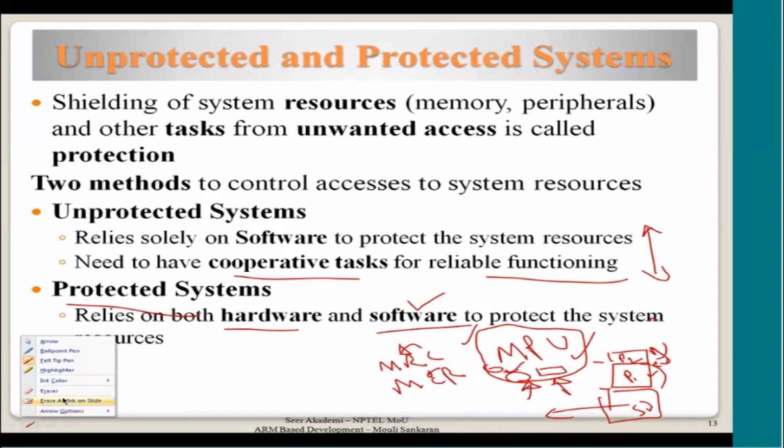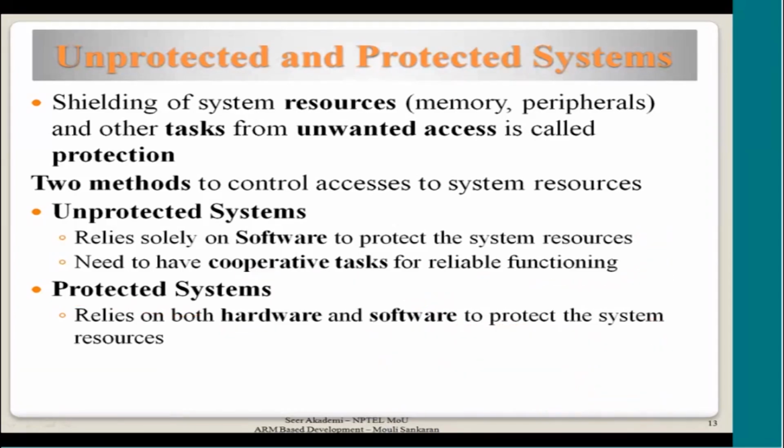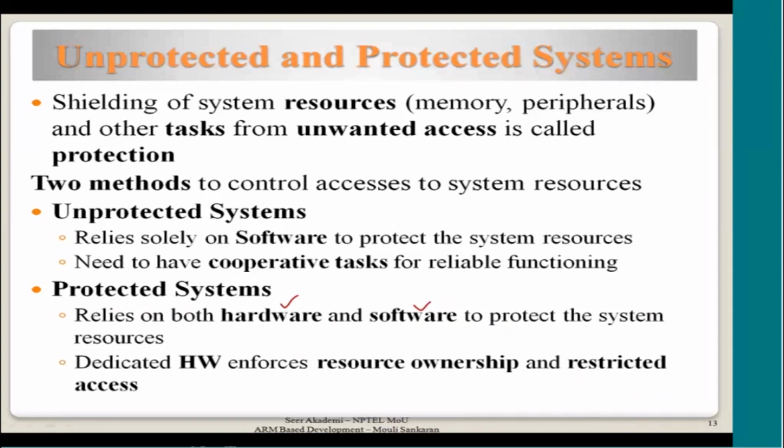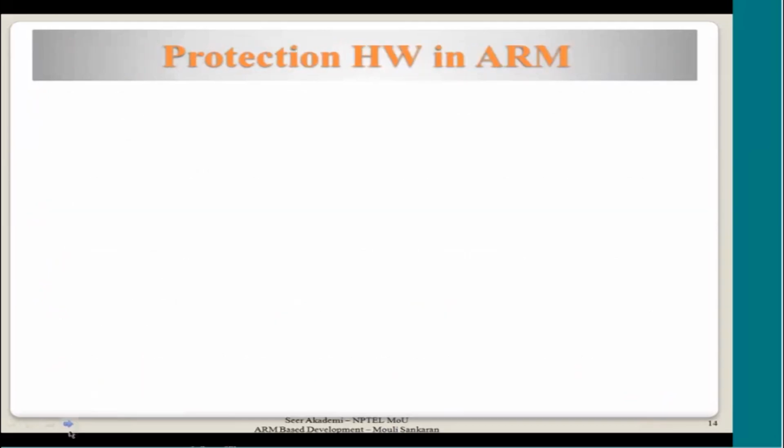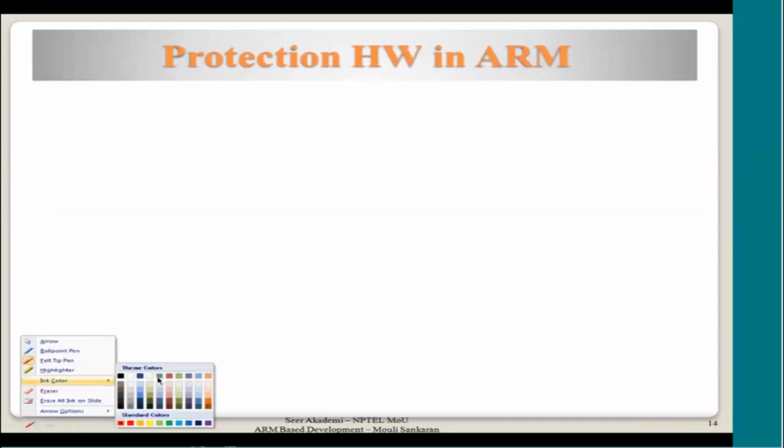Most of the time it is part of the OS job, but I am trying to tell you why both are needed. And dedicated hardware enforces resource ownership and restricted access. So who is the owner of a particular area of memory is controlled by the hardware. Okay, very good.